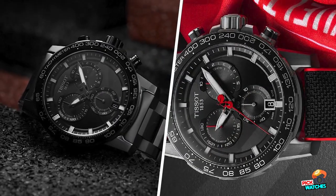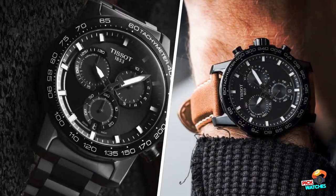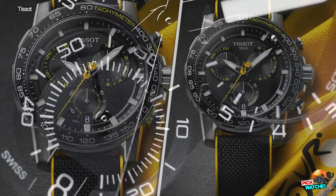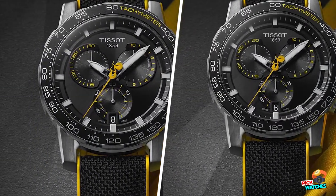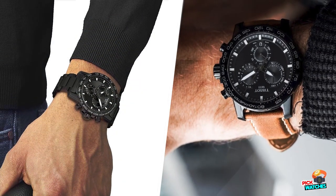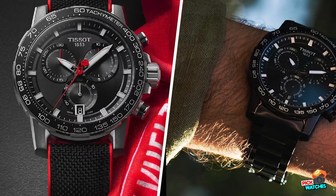Rugby has its own aesthetic that is all about using one's physique, but not relying on it alone. This is a gentleman's sport that goes perfectly with a polo shirt and a contrasting jacket — an exercise in chic cool. The Tissot Super Sport Chronos were designed in the same vein, coming out on the pitch in team formation with 8 references. Their imposing 45.5mm bodies are shaped out of steel with various color options, from black to rose gold via PVD technology, and the pack is dressed up with a full line of bracelets and straps that range from steel to leather with visible top stitching.